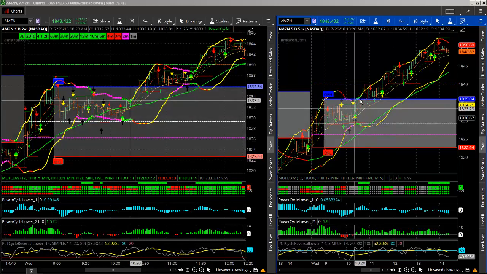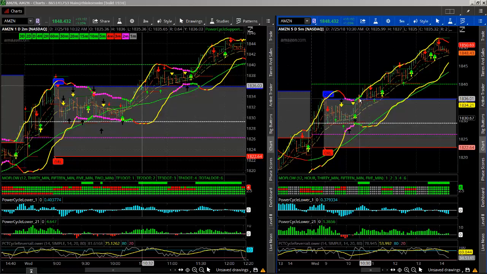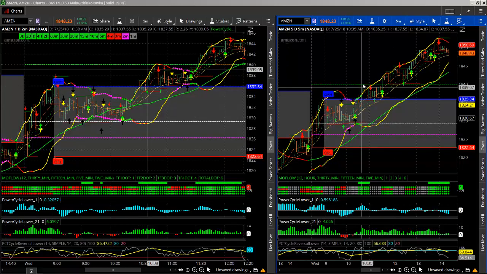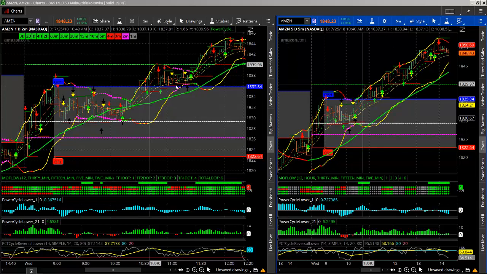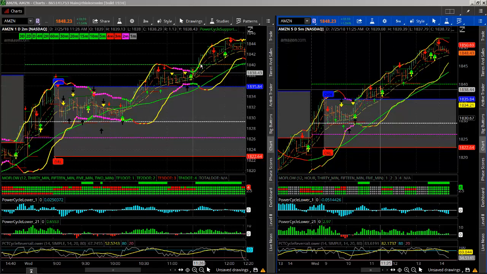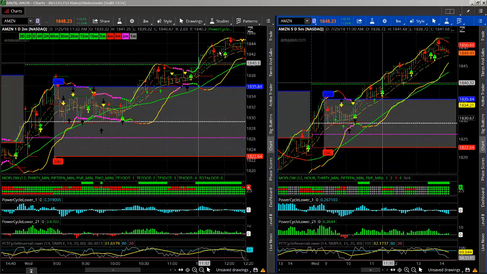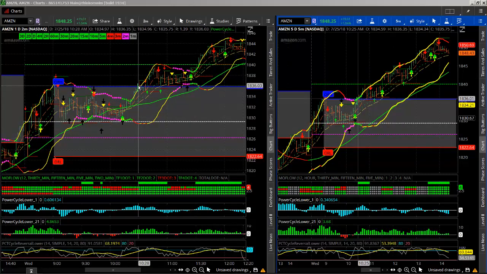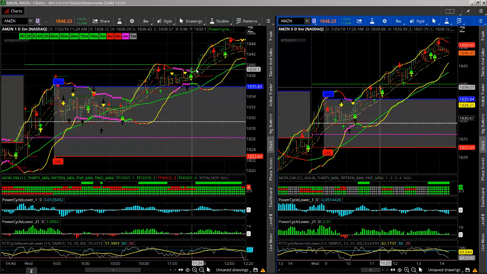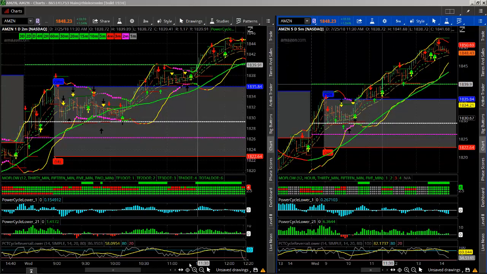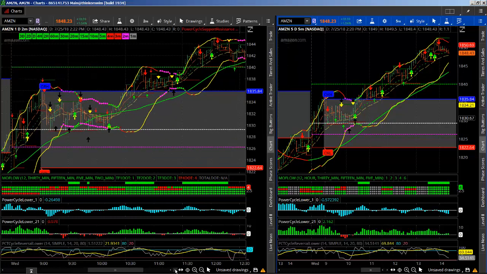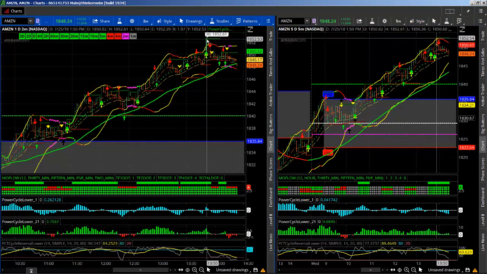Here we had that really nice move out of the 5-minute squeeze. That came about 10:30 Central, and you can see it went from 1836 to the prior day's high at 1840. Then it consolidated again, and here was another trade setup to break out on the 2-minute time frame for a move higher off of that volatility squeeze from the 2-minute. So you had a number of opportunities here to get in. You could have gotten in right here at 1836, or you could have gotten in when it triggered back above the prior day's high, and then it traded all the way up to as high as 1852.